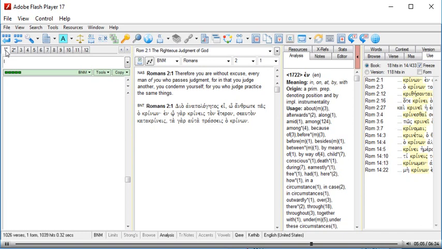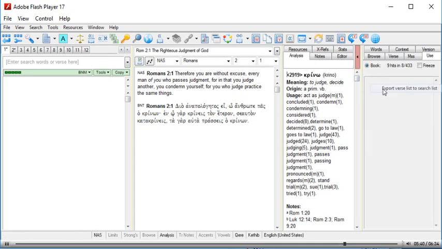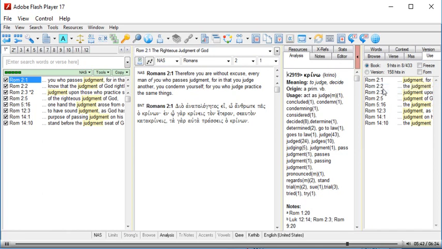One final observation. The Use tab can help us to find other Greek words in the current book that may be translated as judgment if we explore the Use tab search on that particular English word a bit further. Let me go back to the Use tab and unfreeze it. I'll uncheck that box. Now I'm going to hold my mouse cursor over judgment again. The Use tab tells me that judgment occurs 9 times in the book of Romans. If I hold the Shift key down to freeze the Use tab and move my mouse cursor to the Use tab, I'll right-click and choose Export Verse List to Search List. Now I have all the instances of judgment.